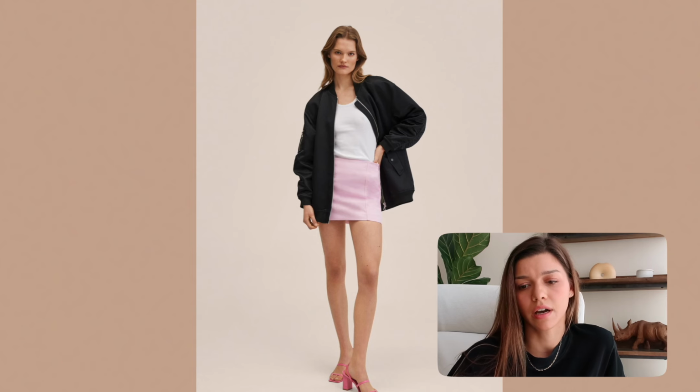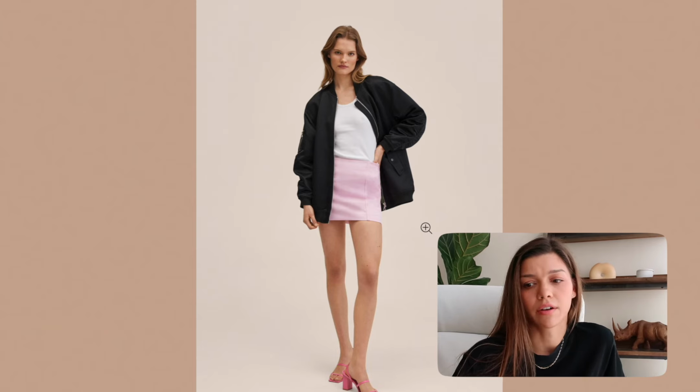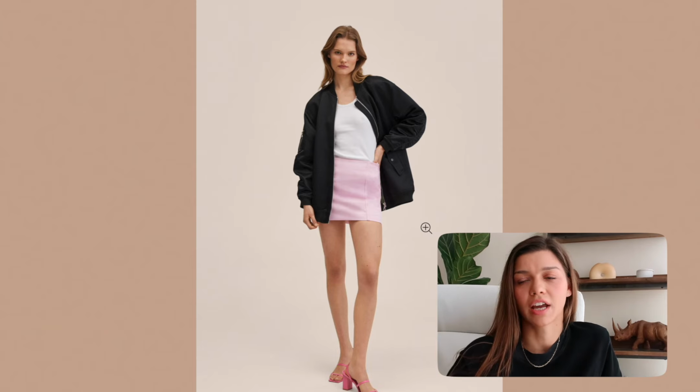They did have the bomber though, so if you want to change it up a bit, I think a bomber is such an easy option to have. You could probably go for the fleece type of jacket like shearling, but going into spring, if you opt for a bomber, it's also super versatile. Here you can see it with a mini skirt. I might not be a fan of wearing it like this, although you could easily wear it for going out, especially if it has a shinier material.